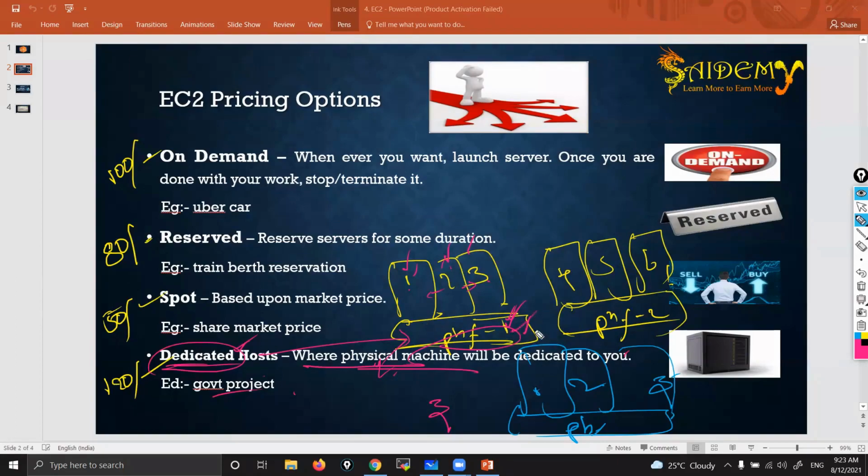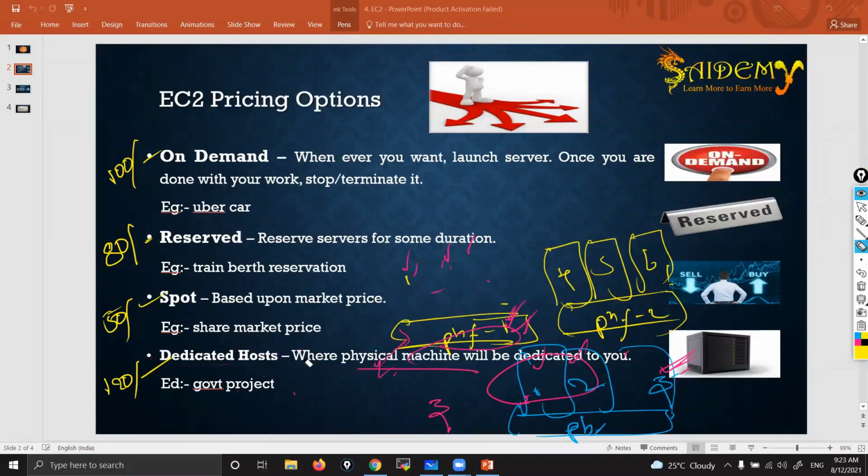On top of our physical machine, it won't allow someone else to access or launch any instance. That's why the price is more. You want 2 and you are using these 2, but the third one you are not using, and you are not letting others use. That's a wastage for them, right? Money wasted. That's why the prices are a little bit higher. Obviously, if you need security and you are not worried about price, then you go for dedicated.